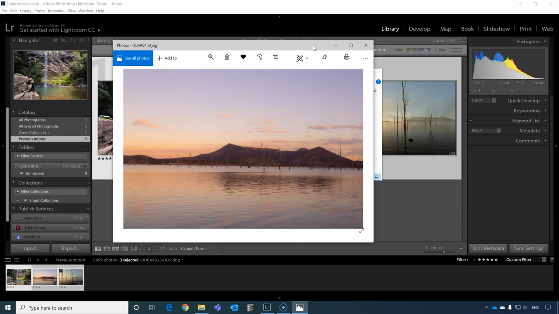From here, to get them onto social media, depending on what you're using, say you're using Instagram, the easiest way to get them onto Instagram is just emailing them to yourself. And then from there you can save them on your phone and then put them on Instagram. If it's Facebook or whatever else, you can just upload them via the web browser. But unfortunately, Instagram, you can't just chuck them up from your computer.